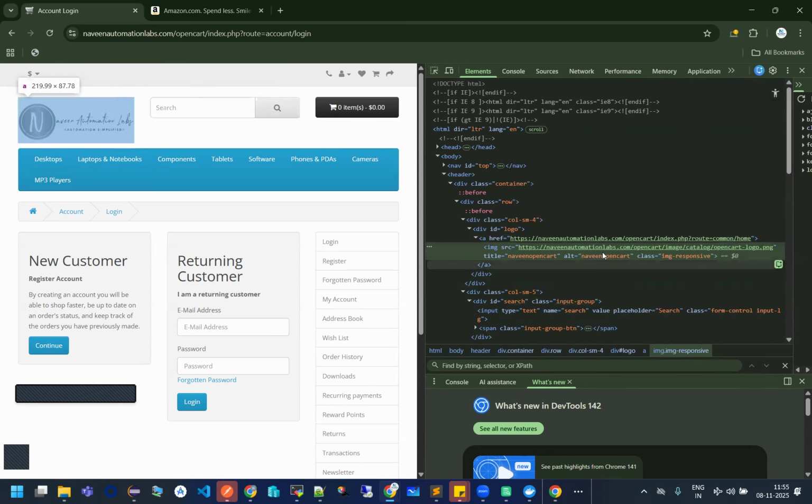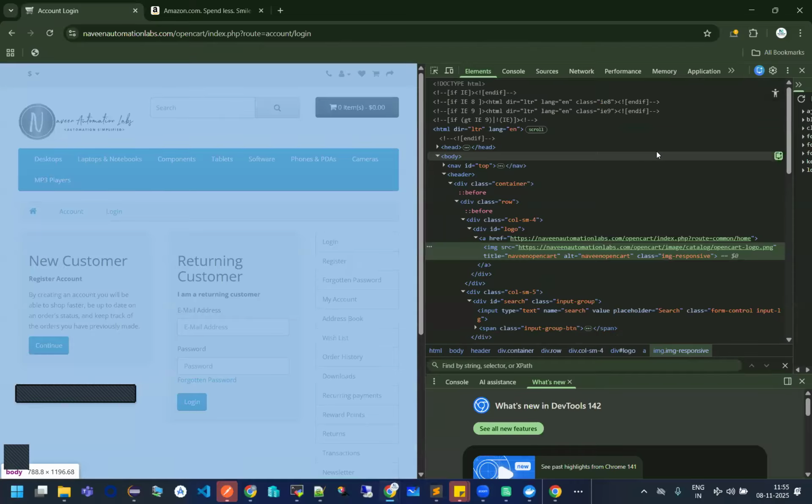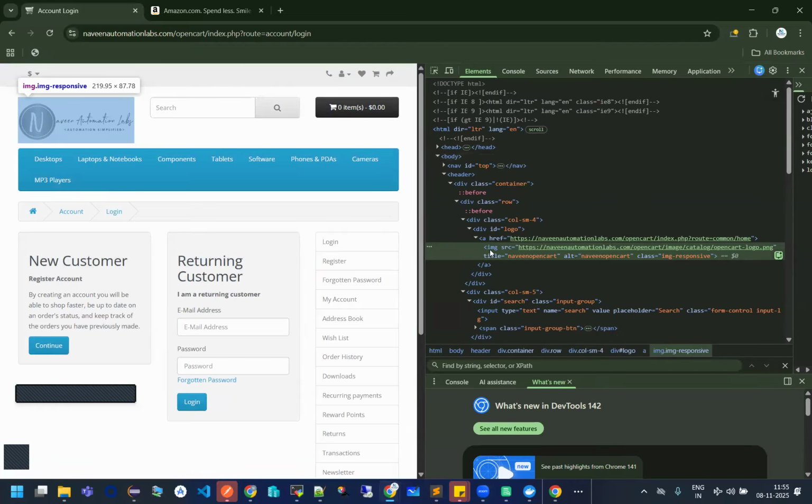Now, tell me what is the tag name here? The tag name is img, the image tag. Guys, you should know how to read all these things, because the main crux of automation and any tool is the DOM. Fine. So image is the tag here. What is src?